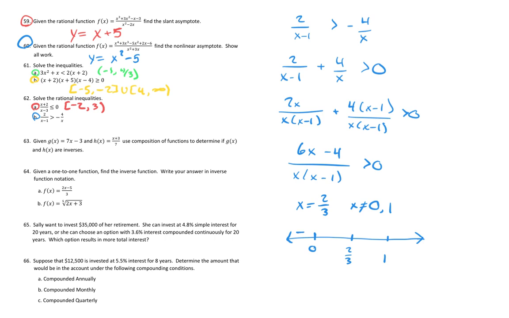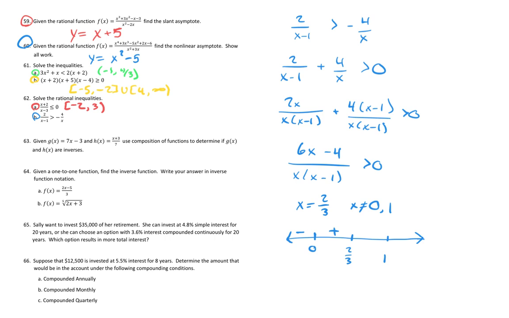So next, I choose a number between 0 and 2/3. Let's say 1/2. So if I plug in 1/2, this will be 3 minus 4, so that's going to be -1. And then here, I would get 1/2 times -1/2. So notice here, this denominator is going to be a negative number, okay? And this here is going to be also a negative number. So because they're both negative, we're going to end up getting a positive answer here.